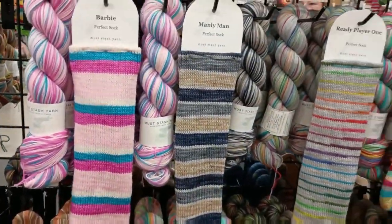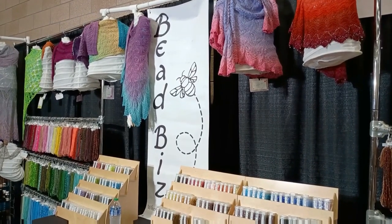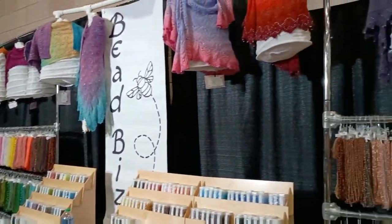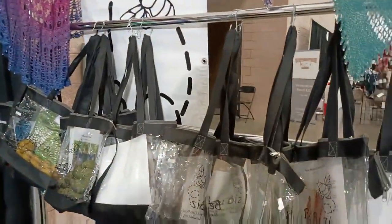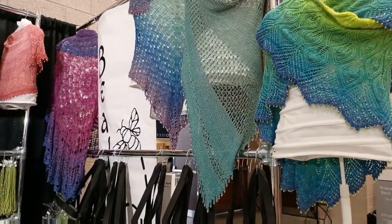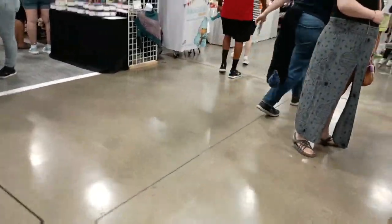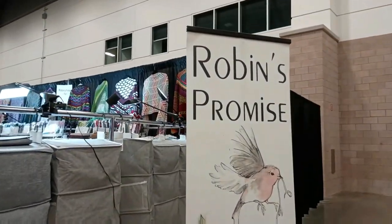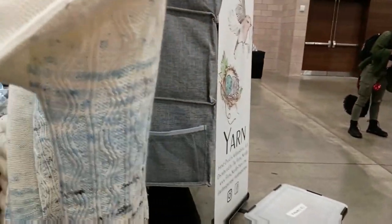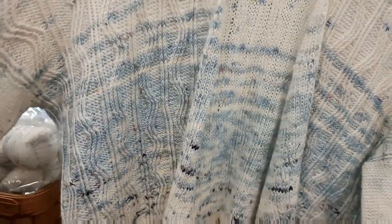And then I found a couple of Doctor Who ones there. Bead Biz always sets up — she's got a little booth in the corner with all these beads, so if you want to add a little glitz or glamour to your knitting or crochet, she definitely has the seed beads for it. Robin's Promise is one of the dyers that was not only here, but I also saw her at Shenandoah Valley Fiber Festival the very next weekend.